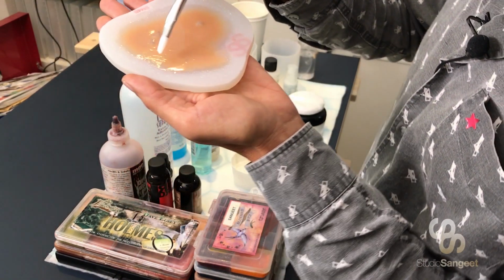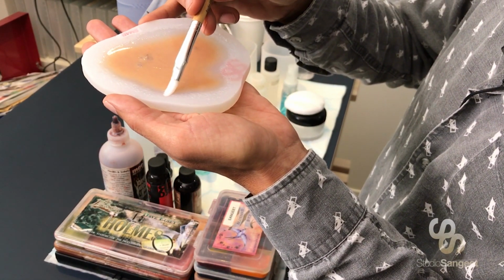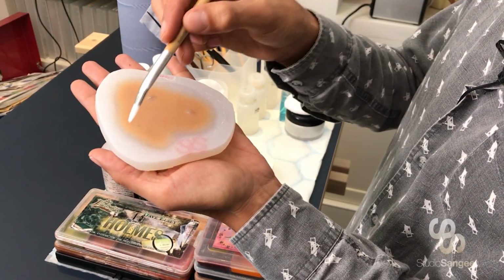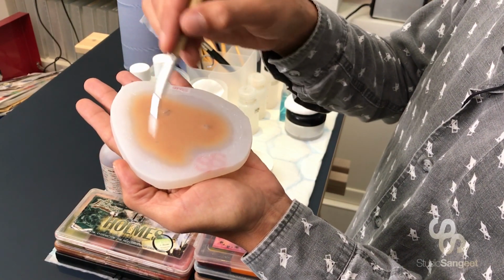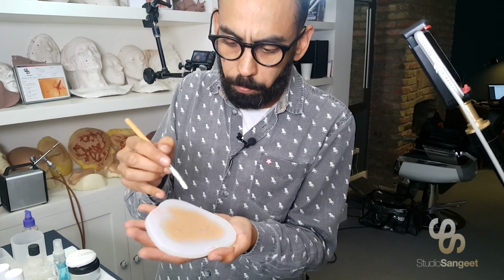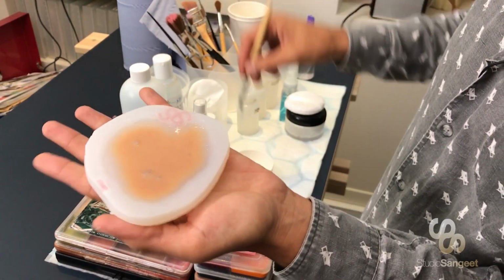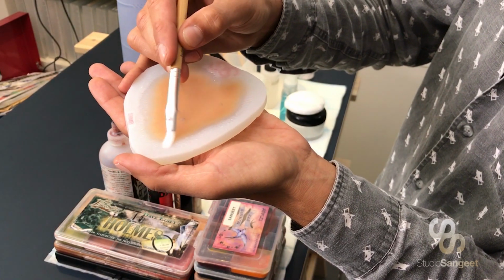Now, there's some critical things to remember here, right? If I'm gluing up to the edge of my cut plastic, I don't really want to go over onto the silicone, because that's going to mean A, my silicone mould will probably stick to my model, and B, you'll end up with glue all over your mould, which is a bit of a bugger to clean off. I can see a clear distinction between my silicone mould and the cap plastic and then the plat gel. So what I'm doing with my glue brush is just making sure I cover all of that transition area.